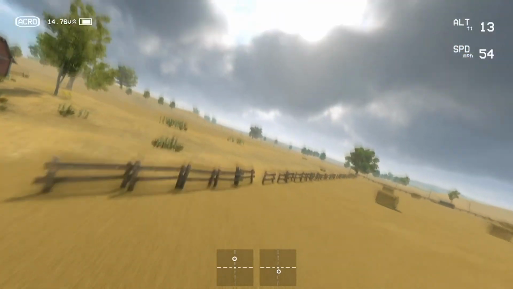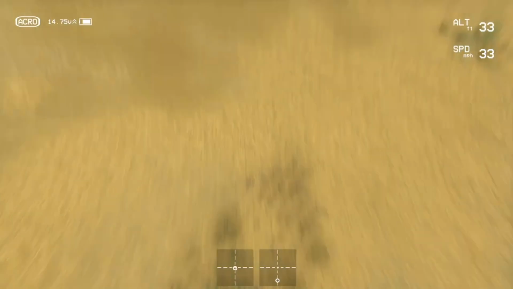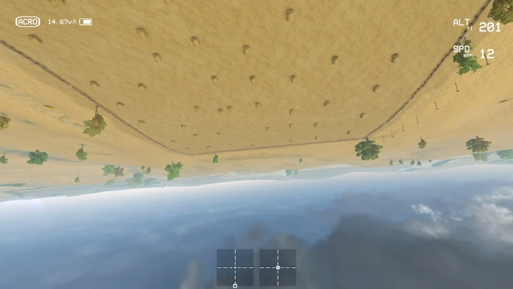This trick is a little like playing chicken with the ground. You will have to be the judge of how far you can go before flipping back over and throttling out of the trick. Just be careful and give yourself plenty of time to pull up and out of the inverted dive.